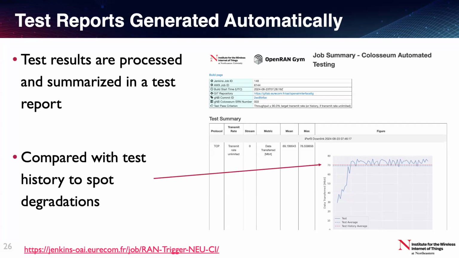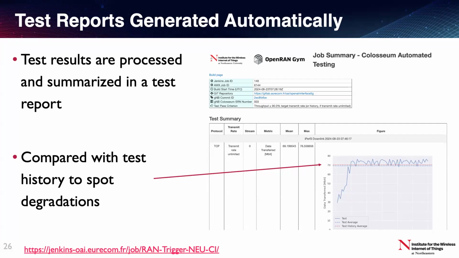And of course, I can compare with the history of results. So if you see, I have a solid line, which is the time evolution of my throughput in my test, which was an iperf test. And then I have a blue dashed line, which is the average of this run. And then I have a red dashed line, which is the history of collected results over time. So I can say, oh, is my test above or below the average? Or if it's below, how much below it is, and so on and so forth.